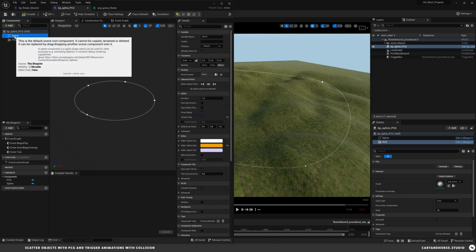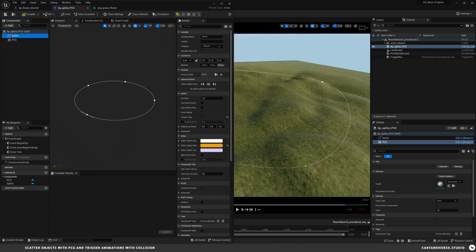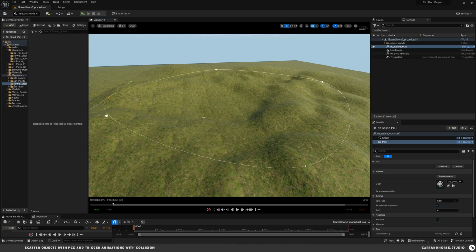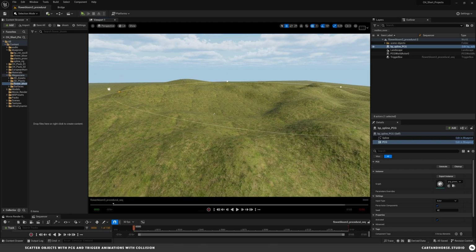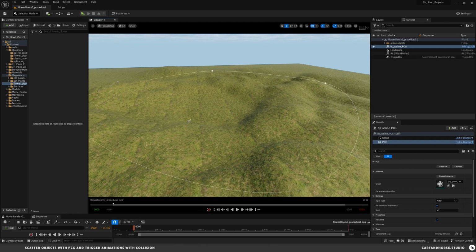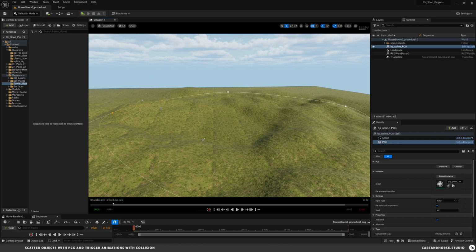So PCG and our spline, that's what we need. And I've already dropped that into the scene here, as you can see. I've scattered this around. Some of it's below, some of it's above this landscape, and I just lightly deformed it to make this little bowl because that's what I wanted out of it.